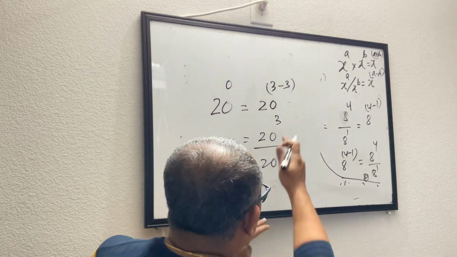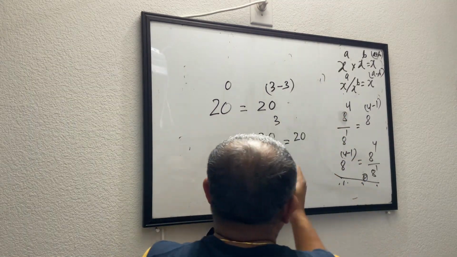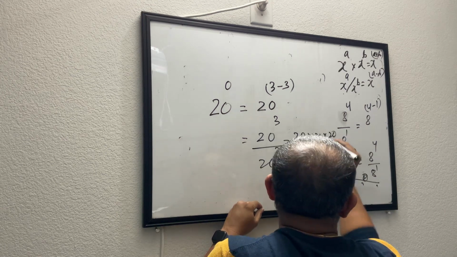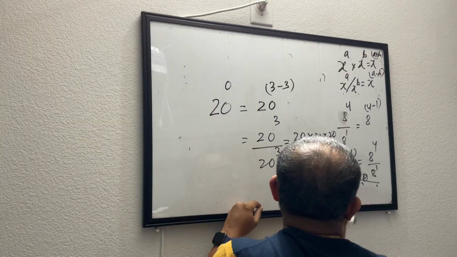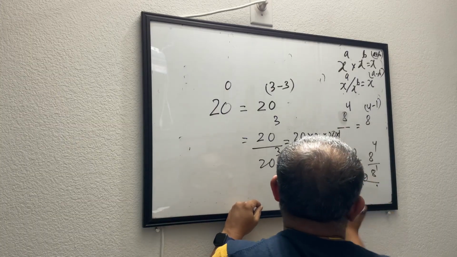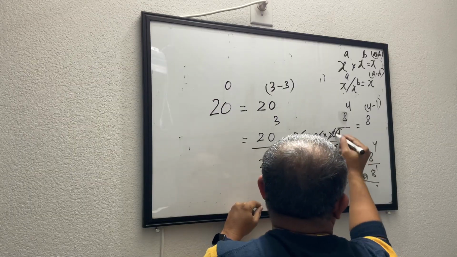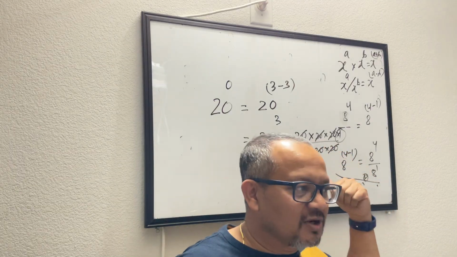Now if I have 20 to the power 3 divided by 20 to the power 3, let's look at a very simple way. You'll say this same thing by same thing is 1. I understand. But no harm in being even simpler. Let's say 20, I'm writing 20 into 1. Tic-tac-toe, tic-tac-toe, tic-tac-toe. What am I left with? 1. So 20 to the power 0 also became 1.